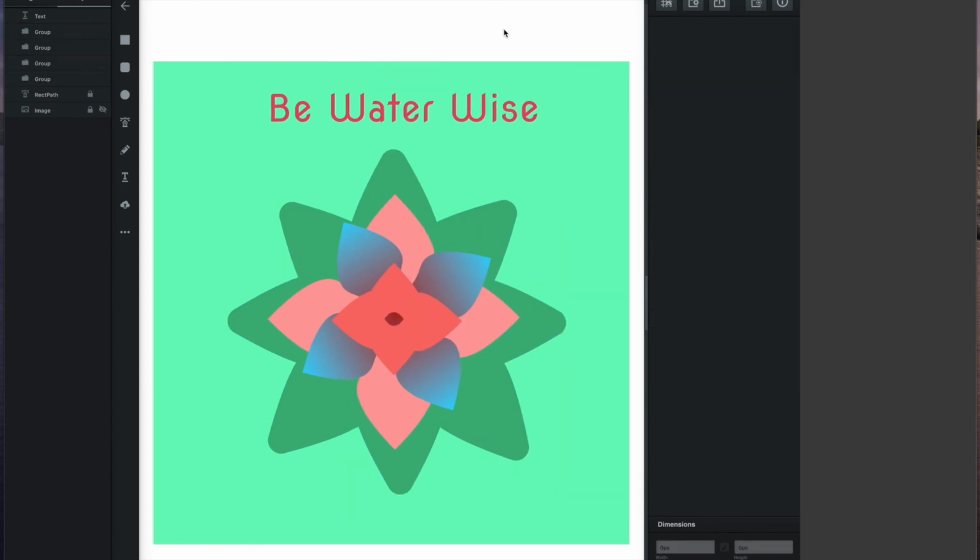Okay, so I have my text, I have my background color, I have my leaf design in 4 rows. I actually have 4 leaf designs. So this is the bare minimum. I know you can actually make something that is a lot more intricate, a lot more detailed, and a lot more captivating than what I have here. But use this as your example of how to start off your design.